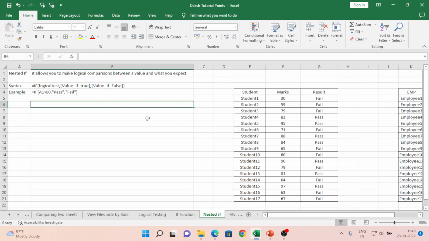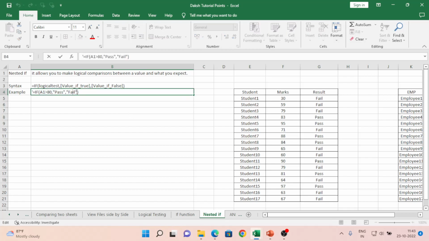Everything will be the same as the syntax, and the examples will be the same. Only one thing: inside an if we can enter one more. So in this case, if I see here, we have fail, right? Here instead of typing fail, we can use another if statement.